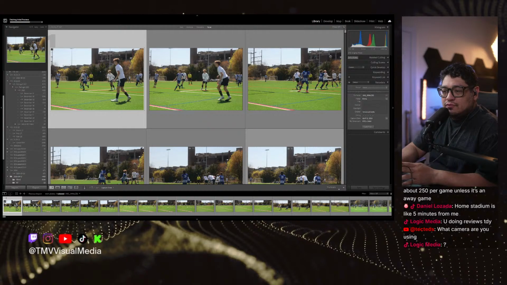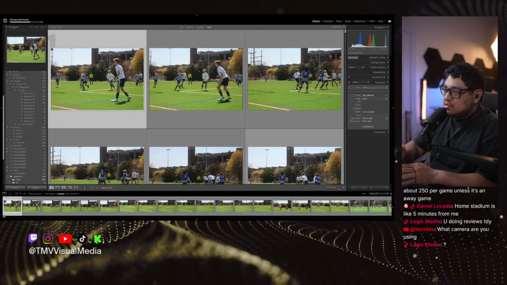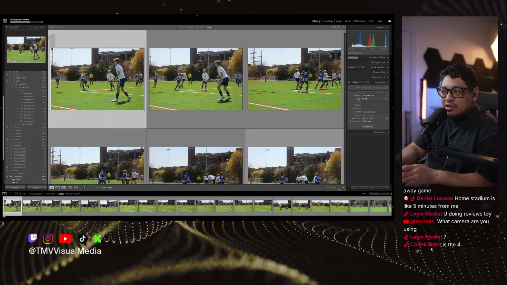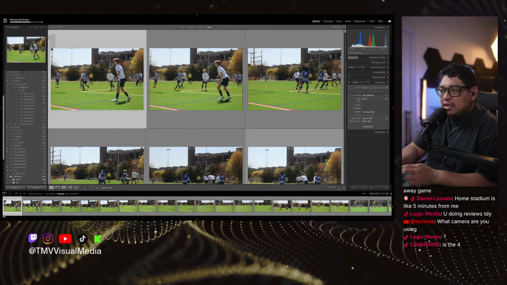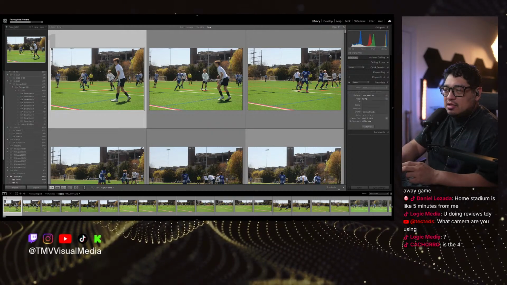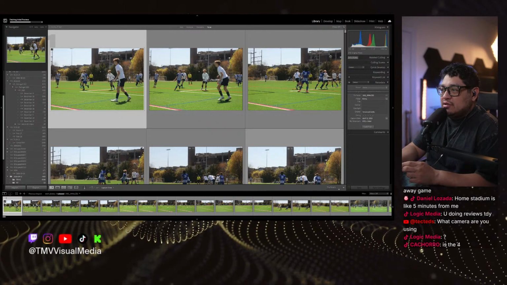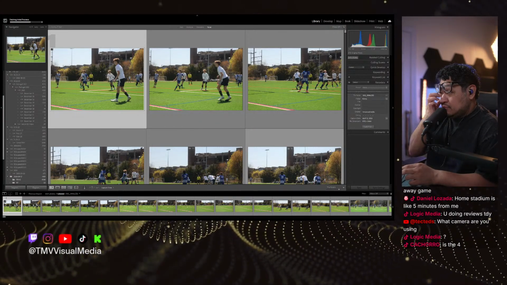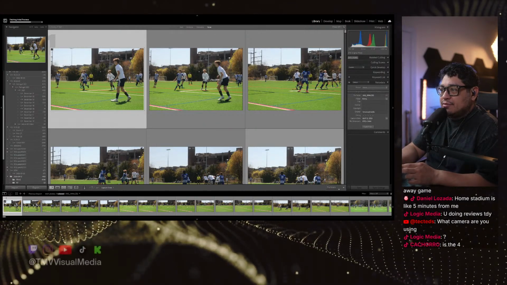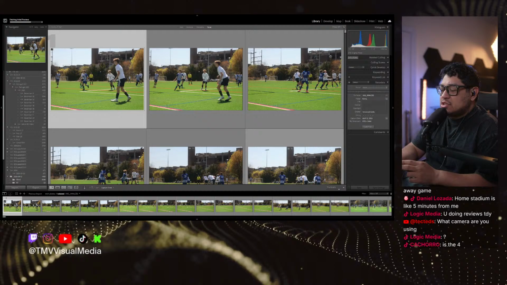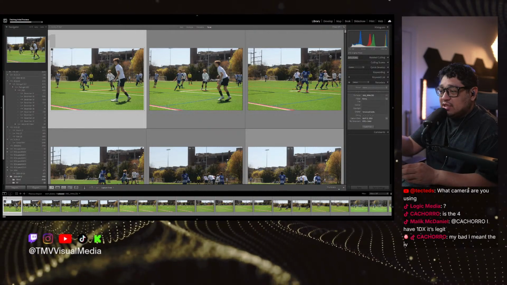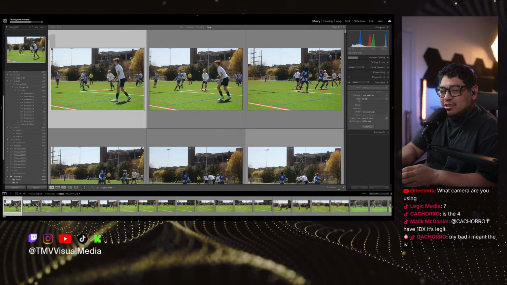Yeah, I charge about $250. That sounds about right, man. I also want to be fair to the team, you know what I mean? For right now, I'm not going to charge anything. I might not charge anything if they invite me back. I might not charge anything for the entire season, and then maybe I'll get them next year. So provide value up front, because I may suck at this style of photography. I don't know yet.